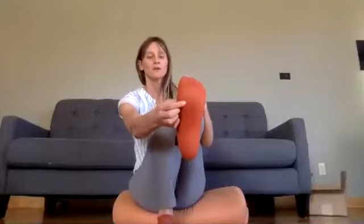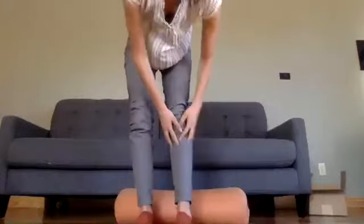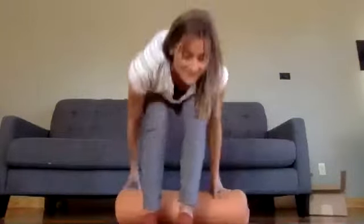And then we really want to work with our spines whenever we're working with yoga or meditation. So if you press through this mound of the big toe, that's where we start to activate our spines from. So extend the toes wide, press through the mounds of the big toes. Your kneecap is engaging, so it's lifting up the leg. It's not hyperextending, but it's engaging so that we can activate and strengthen that leg. Good, and so the arms come up again, smooth inhalation. This one's also amazing for digestion. And just see if you can spread all those toes wide, press through the mounds of the big toes.